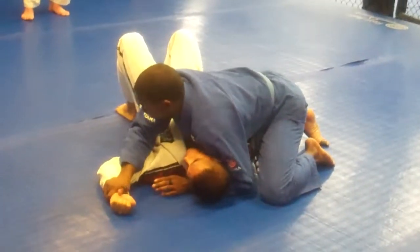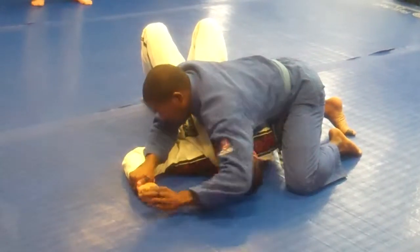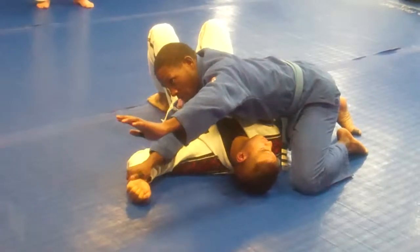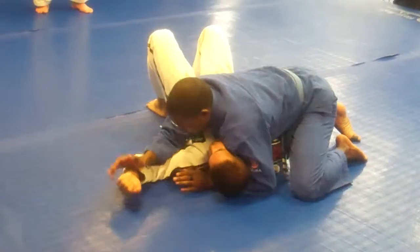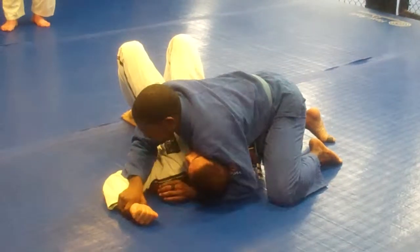As I push his hand down, everything pretty much stays the same for me. I'm going to keep this hand over, bring this hand — I'm going to pass the hand off to the hand that was cross facing. So I have this, once again, create this, come up, push this to the mat. Same thing.